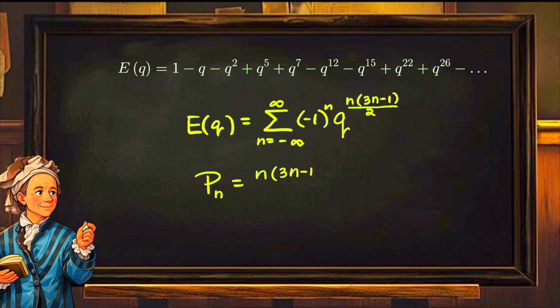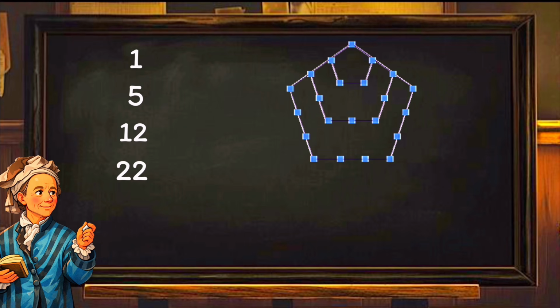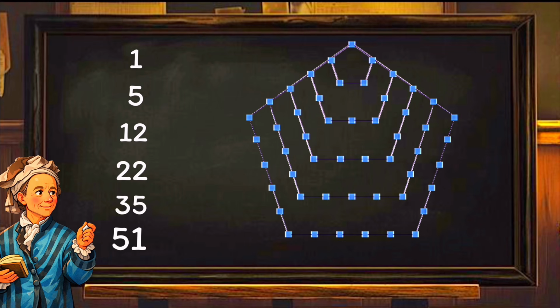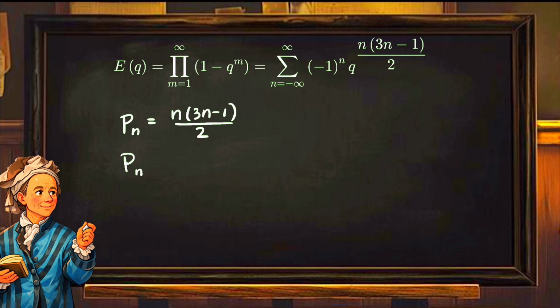Let's call this sequence P sub n, and these numbers, it turns out, are called the pentagonal numbers. So what does this series have to do with a pentagon? Creating pentagons with points, each iteration increasing the number of dots along its side by 1, creates a sequence called the pentagonal numbers. So now if we use the formula that Euler found for the pentagonal numbers in his exponents, we can generate a list for each sequence. And by each sequence, I mean one for the positive integers and one for the negative integers.